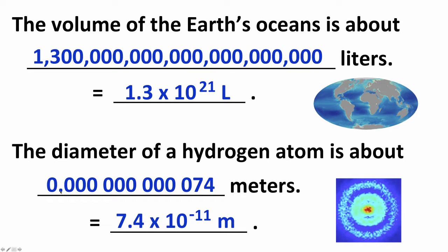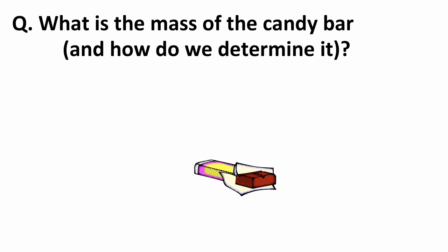And note 1, 2, 3, 4, 5, 6, 7, 8, 9, 10, 11 powers of 10 is how far we have to go to get to a number between 1 and 10 at the start. And similar idea here, of course, if you start at the 1.3, you're going to count over 21 powers of 10 to make that conversion.